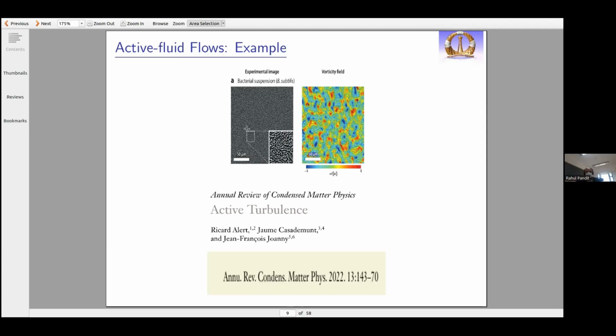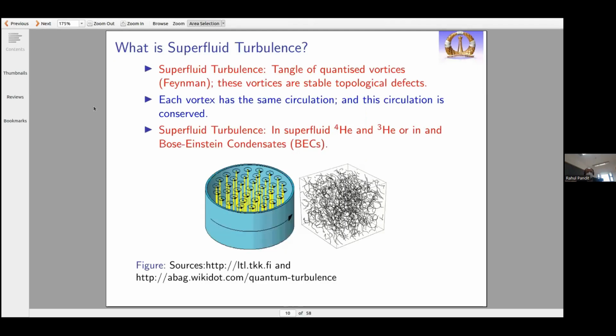And without any external forcing, there is a complicated turbulence-like pattern. And here they have abstracted a vorticity field, which you can see here. So in this talk, I will try to cover simple models for these different types of turbulence. And then we will include particles in those models and see what the statistical properties are of those particles when they're advected by such turbulent flows.